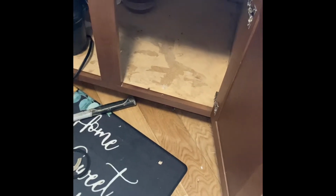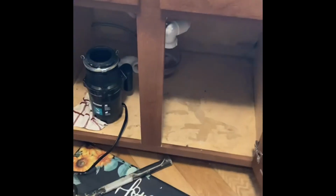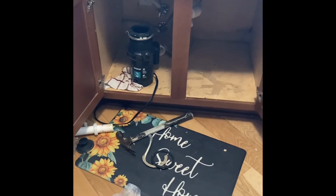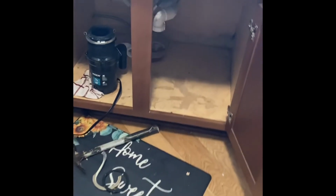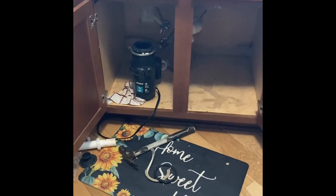So you can see I have a lot of work to do. I got to clean this up. I'm probably going to think about repainting it or putting some type of cover here. And who we bought the home from had water damage up under here, so I still got to do some repairs. So I'm going to seal all of this up with probably some caulk. I do that before I install it, but I'm just going to show you what I had to do.